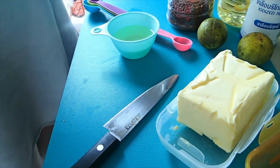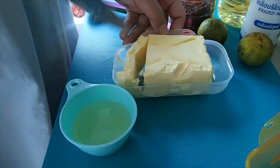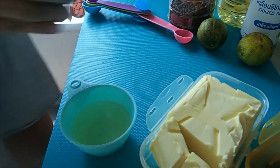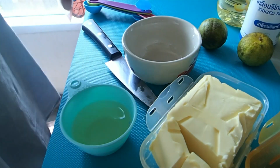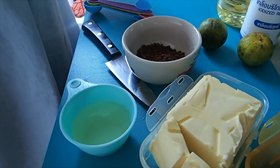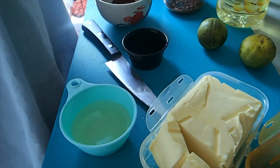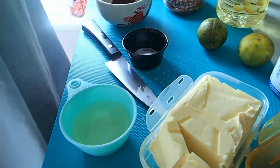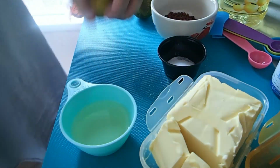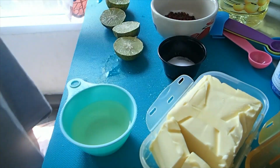Now let's prepare our atchuete oil basting mixture. 1/4 cup of vegetable oil and 2 tablespoons butter for our base. We also need 2 tablespoons of atchuete seeds, and then 2 teaspoons of salt. We'll also prepare the juice of 4 calamansi, but here I only have some limes, so I'm just using a couple of them.